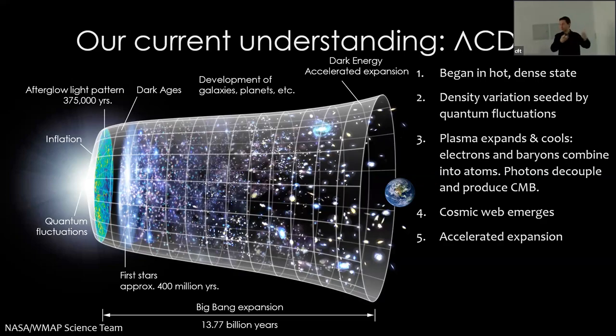from the electrons and baryons, which are combined into neutral atoms, mostly of hydrogen, I should say. And the universe becomes transparent. So you have a universe filled with neutral atoms and radiation in the form of this cosmic background radiation that propagates freely through this universe. And then not very much observable happens from this point onwards. So this radiation captures essentially a snapshot in time of the state of the universe at this point.